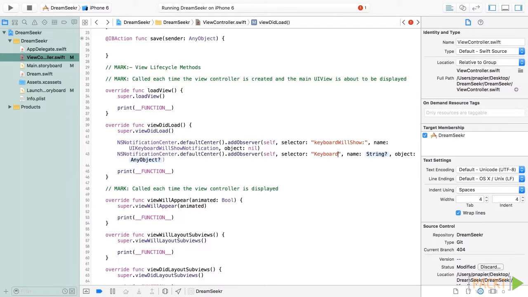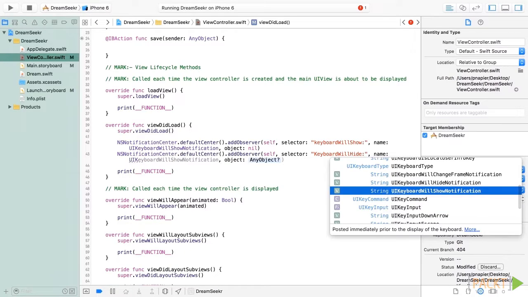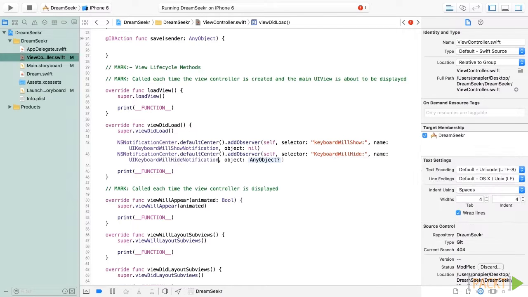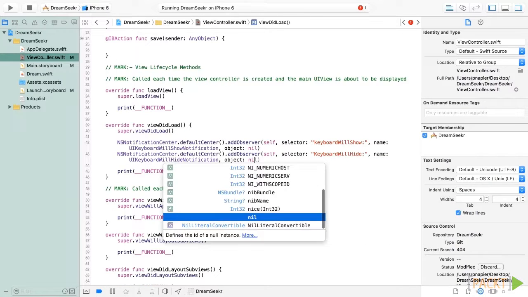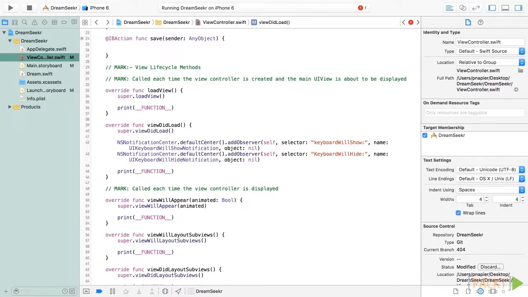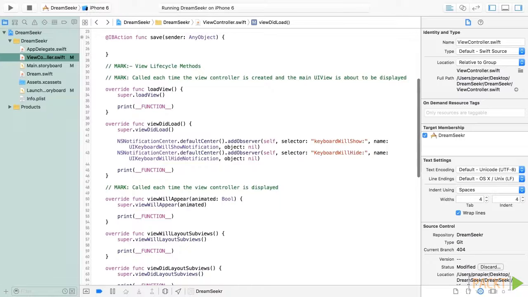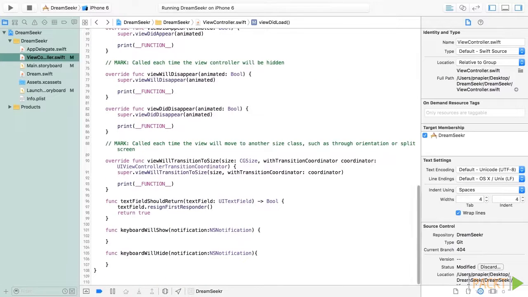The first of these I connect to my keyboardWillShow selector using the constant UIKeyboardWillShowNotification. And the second of these I connect to my keyboardWillHide selector using the constant UIKeyboardWillHideNotification. I'm now listening to the two notifications and can react as required when these appear.